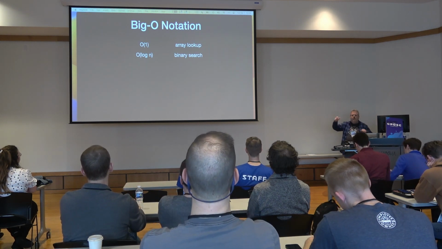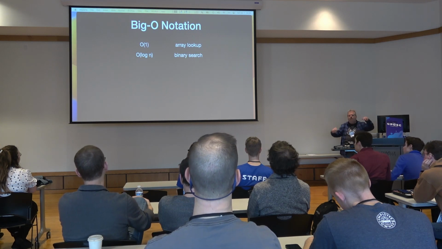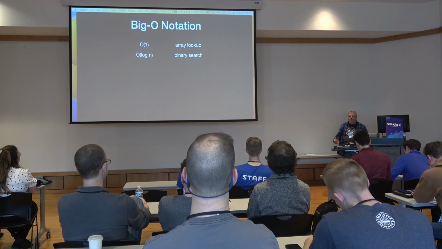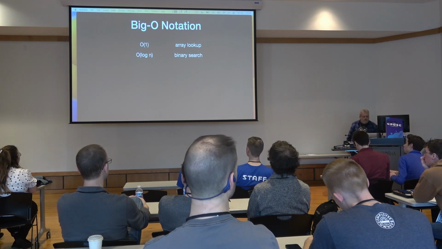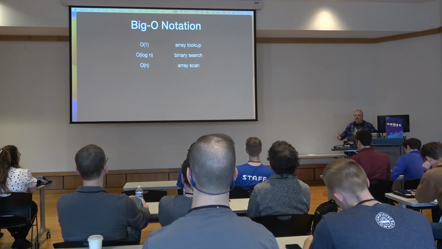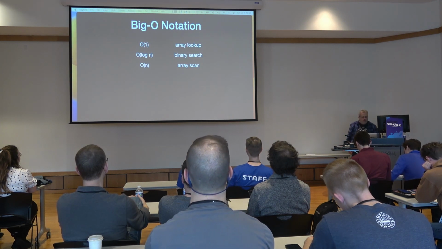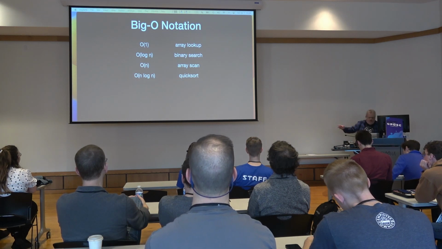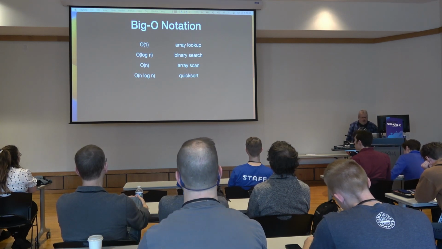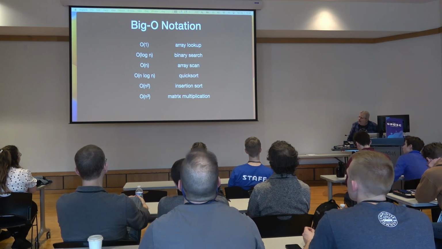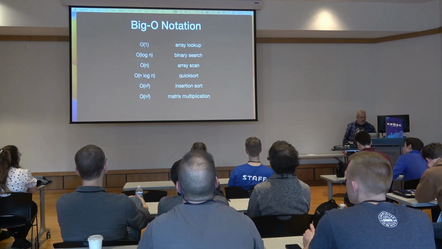You can always find it within whatever the power of 2 is. So for 16, the log base 2 of 16 is 4, so you can find it in no more than 4 guesses. Array scan is the first example I gave: we have to work through everything just one time. Examples of n log n are sorting; we'll go into the details of how it works. Insertion sort is n squared, where we do it twice, and then there's n cubed.